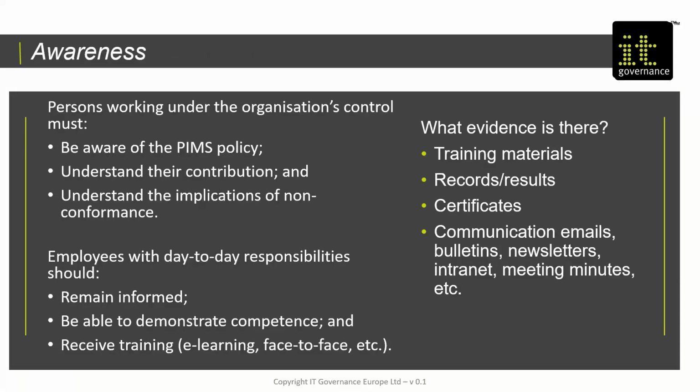In order for your PIMS to be effective, employees and contractors must be aware of the PIMS policies and procedures. They must understand what is expected of them, and they must realise what the implications are if they do not adhere to the PIMS policies and procedures. Employees should be kept up to date on any changes to the PIMS. They should be able to demonstrate their compliance with the PIMS and should receive regular training on PIMS processes and procedures.